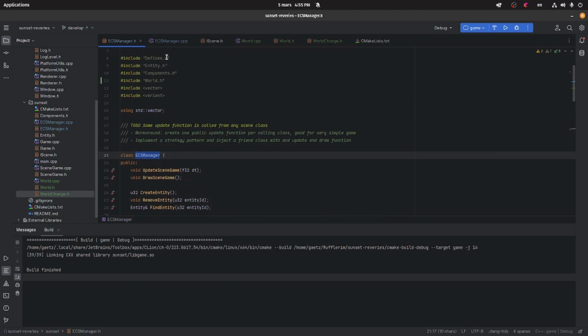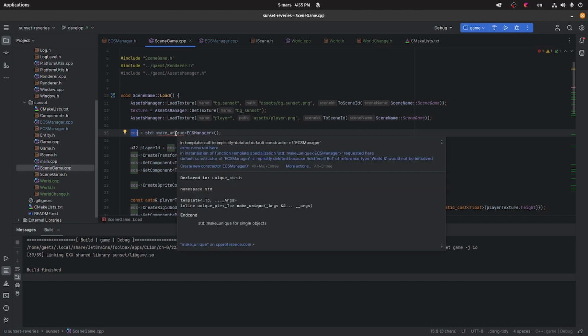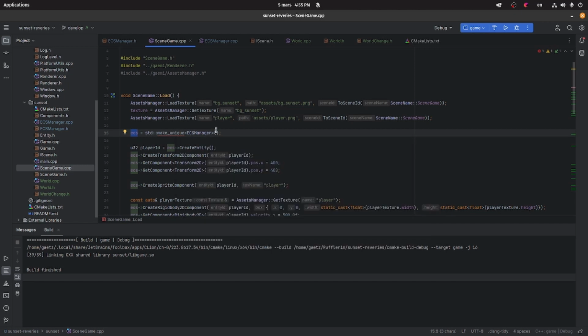So when do I create my ECS manager? When I create my scene, I create my scene game, I create my ECS manager. Yeah, and I need this to be initialized, which is logical.